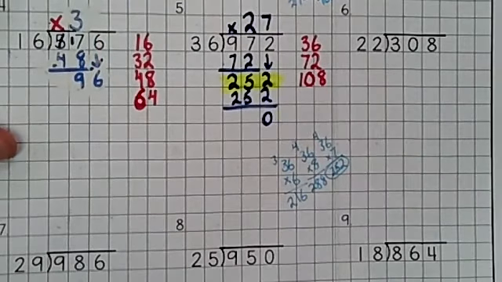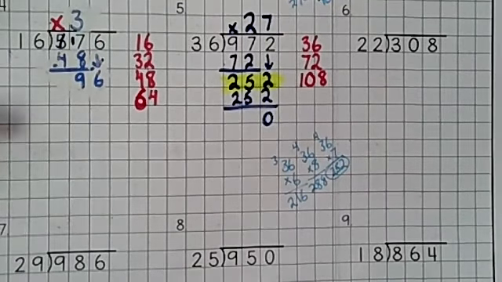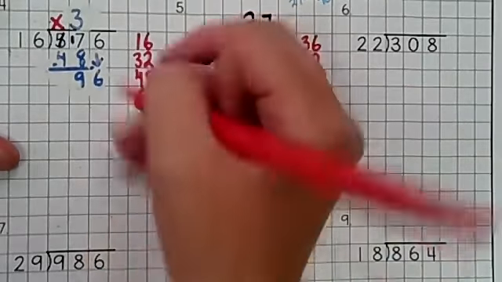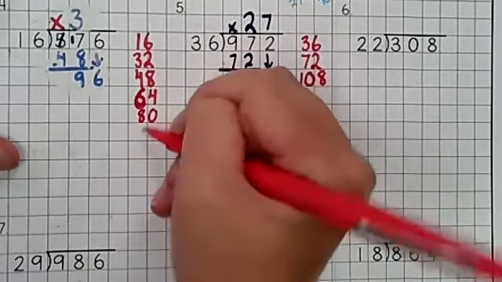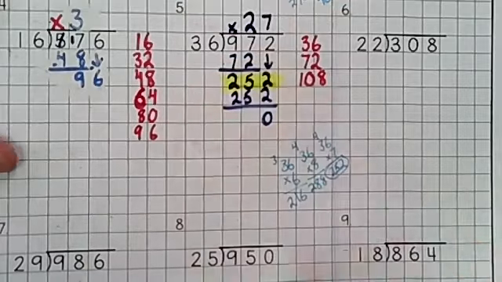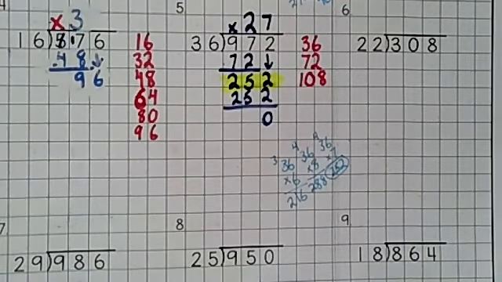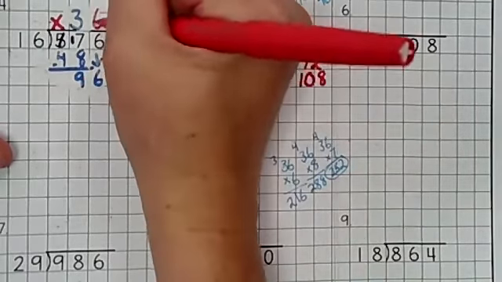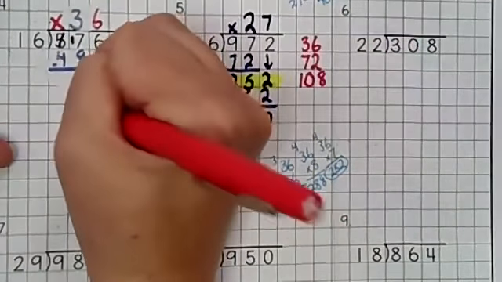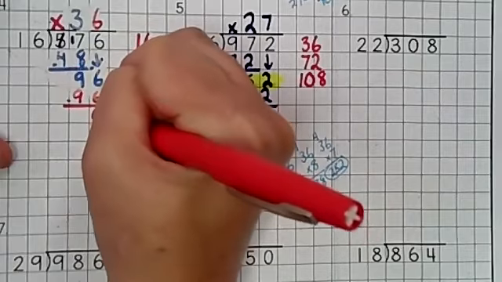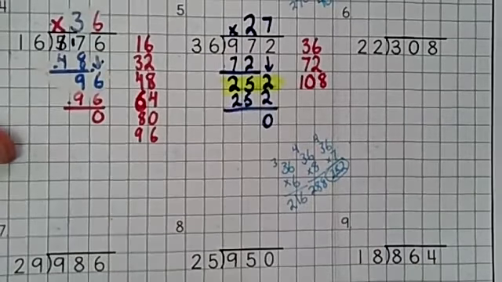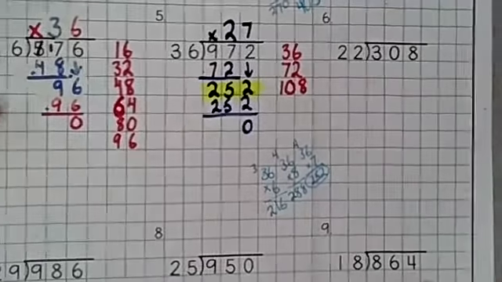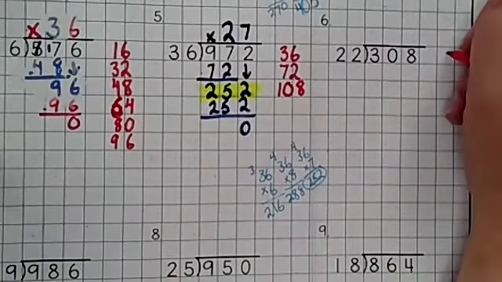How many 16s are in 96? So what I'm going to do at this point is add 64 plus 16 is 80. 80 plus another 16 is 96. So Mo, how many 16s are in 96? Very good, 6. 6 times 16 is 96. When you subtract, you get a 0. Cool?